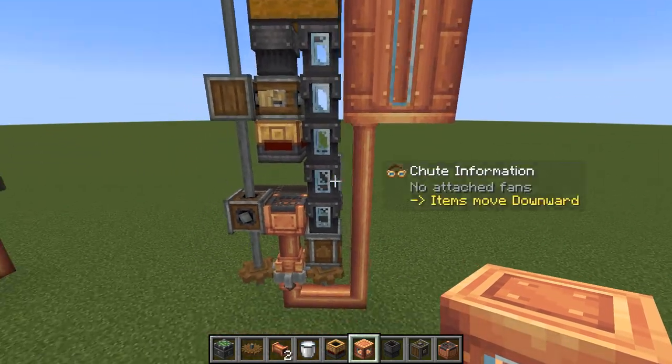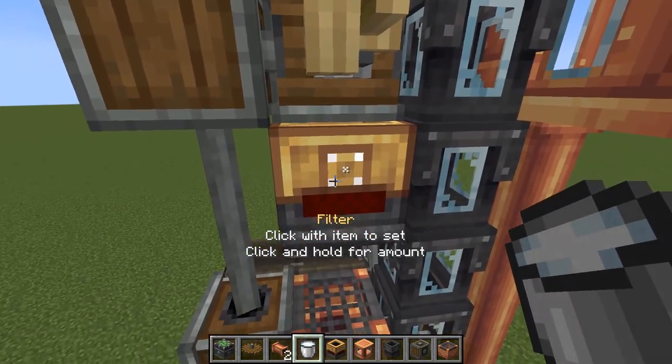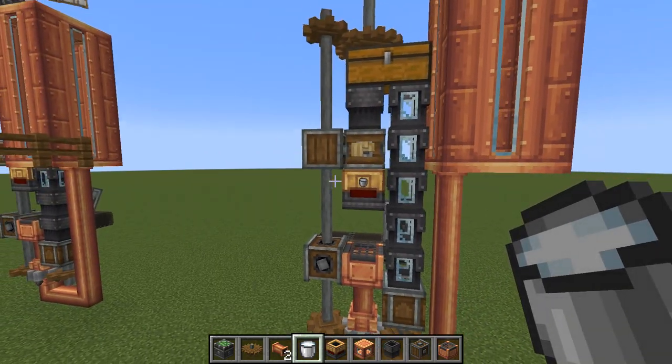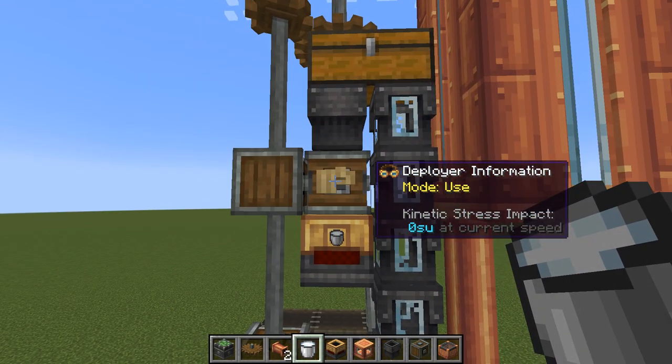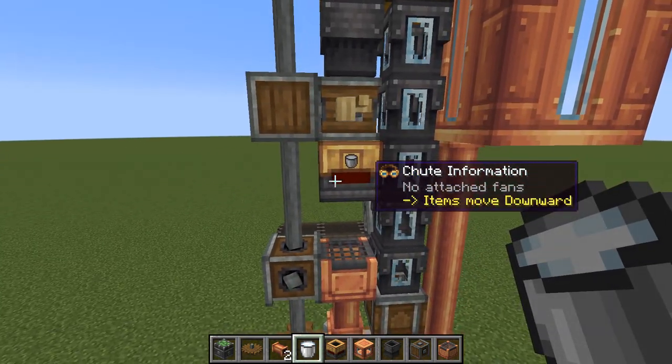And from here, one of the last things we need to do at least is we need to place a milk bucket just in this little filter that you can see there. So if you just right-click on it with a milk bucket, it'll appear in the slot, and that means that when this deployer is deploying buckets, it's not just going to send them straight through until they have actually been filled with milk.